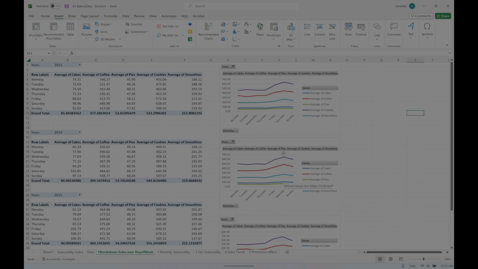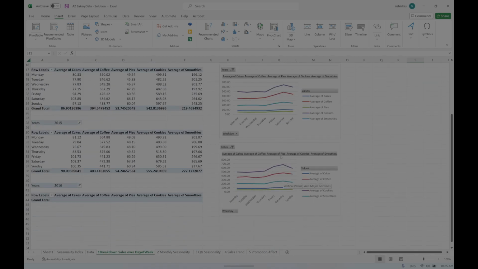Actually, you can see here, it is almost reaching the 700, but over time it actually got closer to the 700, do you see? But the trend is the same. The pattern is the same.